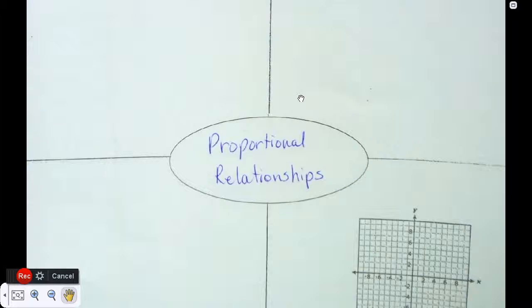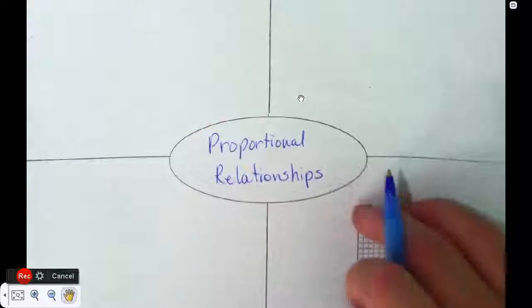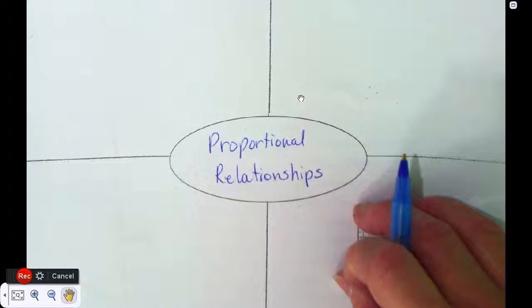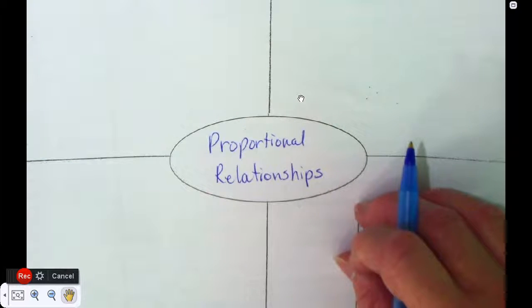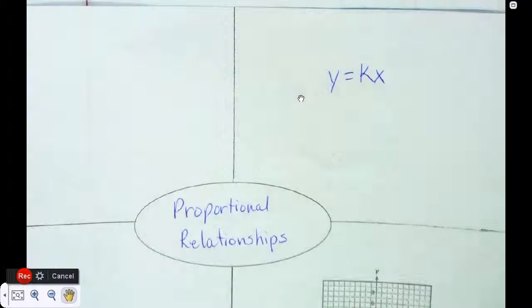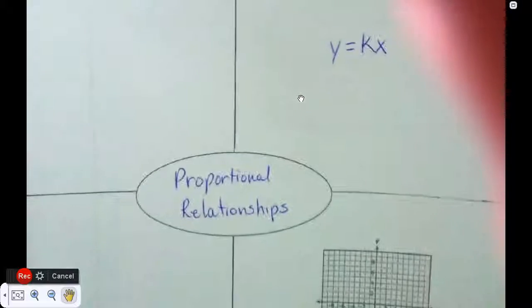Okay, tell me what you know about proportional relationships. What we've learned this week. They're linear, and they go through the origin. So we'll need to remember that when we graph it. Okay. What form is it in? Equation form. Good, Logan. So y equals kx. So we know the equation is going to look like that. It's going to be in that form.